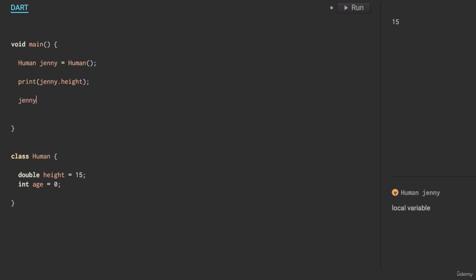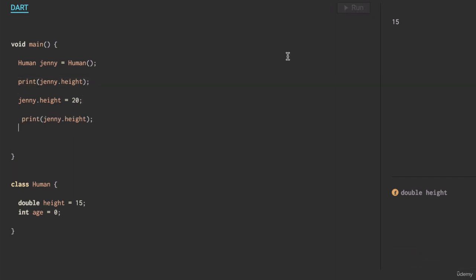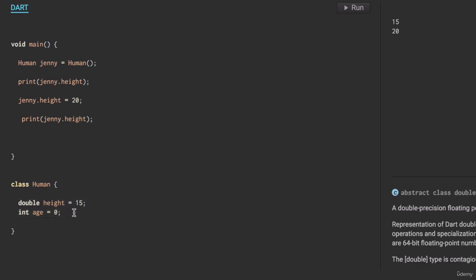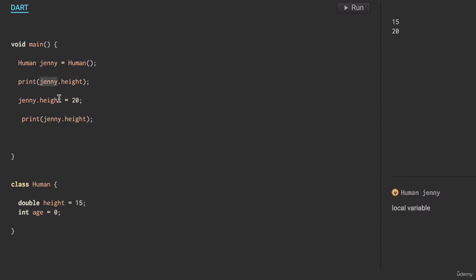Now, a little bit later on, I could maybe change that. Maybe Jenny grows a bit, and let's say that her height is now 20. So I can change all of these properties, and I can tap into them simply by using that dot notation, by saying that this is the object that I'm concerned about, and it finds the object, which we know gets created from the Human class. And by default, all of the properties of a human start out with these values. Then I'm saying, get me Jenny's height. And that's what that dot says. It's just saying, this is the property associated with Jenny that I want to know about.